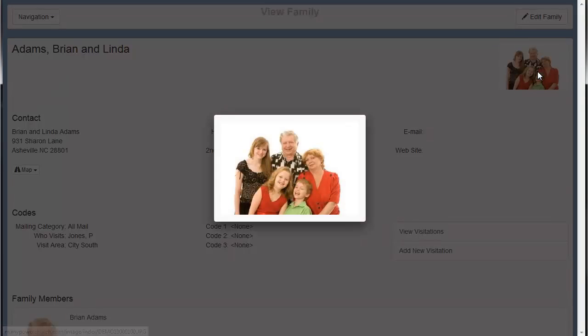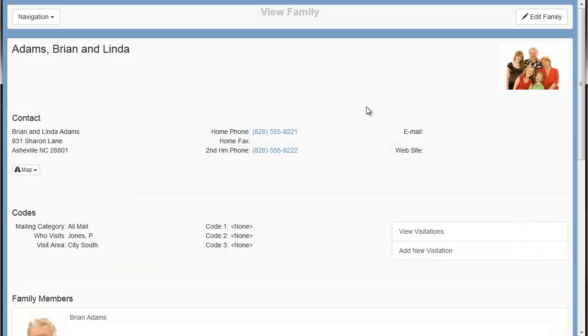You can click that to get a larger image. The contact information is shown with the name, address, phones, email, and web addresses. These things are all formatted so that on your phone or tablet, you should be able to tap the address to get directions, tap the phone to make a call, or, of course, email and web address links behave as they normally would. There is also a dedicated map button here.